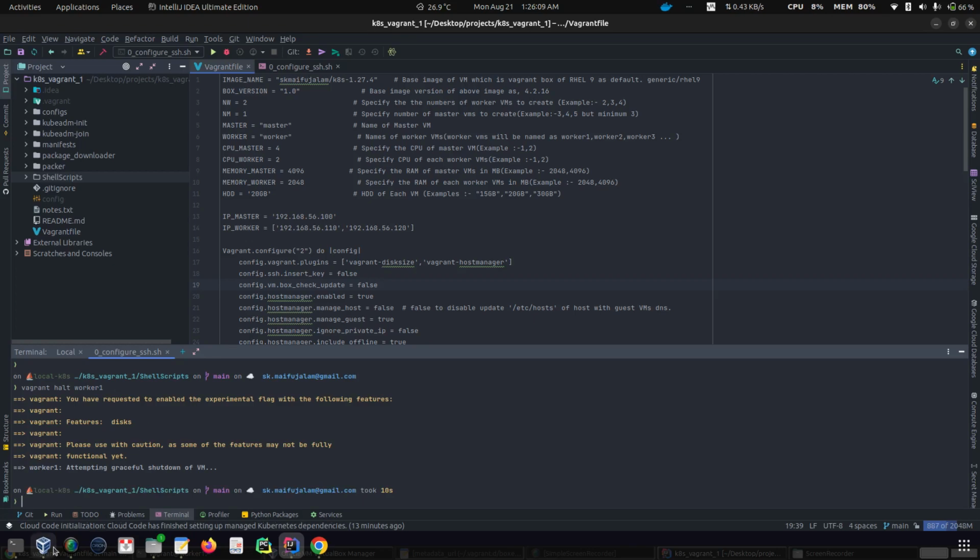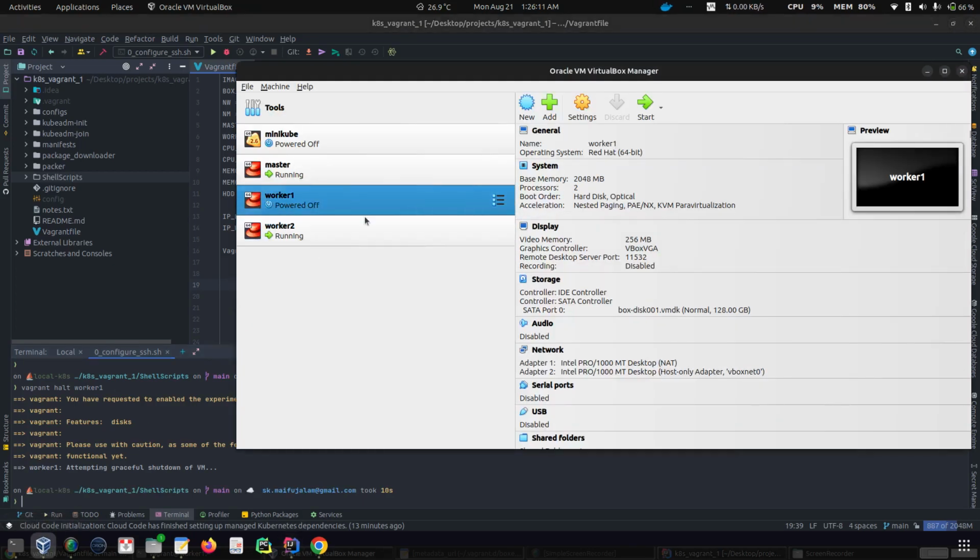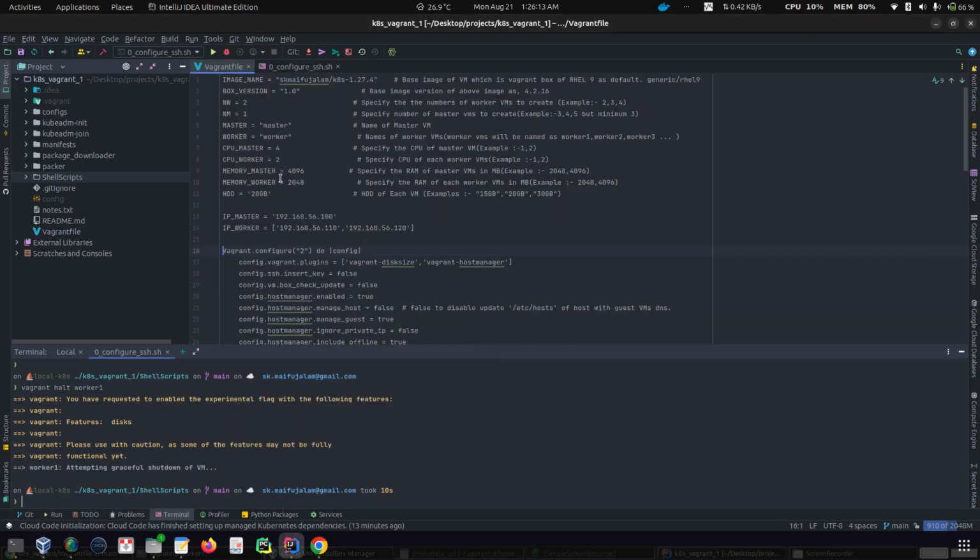And after the worker is stopped, you can see in VirtualBox my worker1 has been powered off. And what I can do is reduce the memory of the worker to 1.5 GB instead of 2 GB. So all my worker nodes will be switched to this.